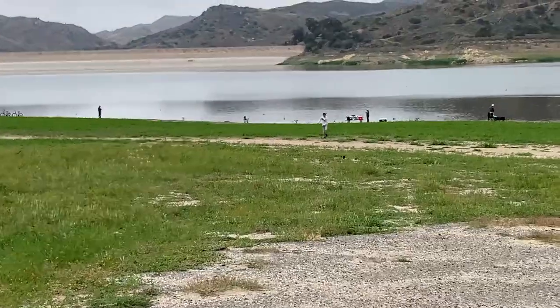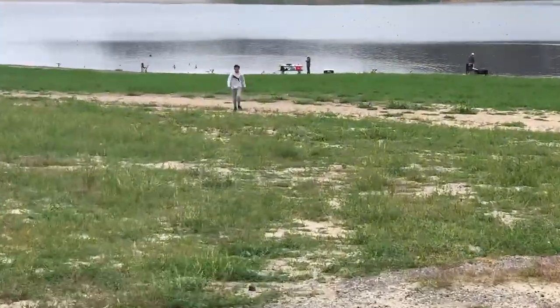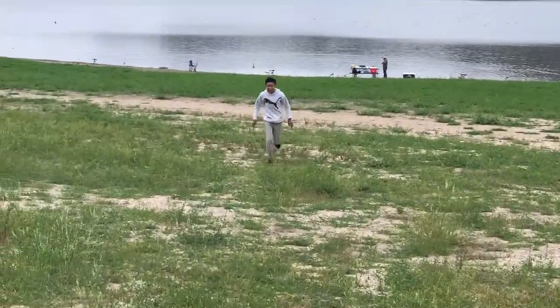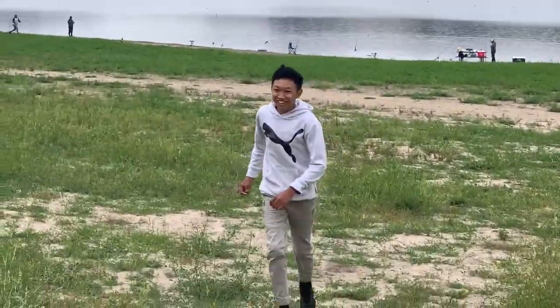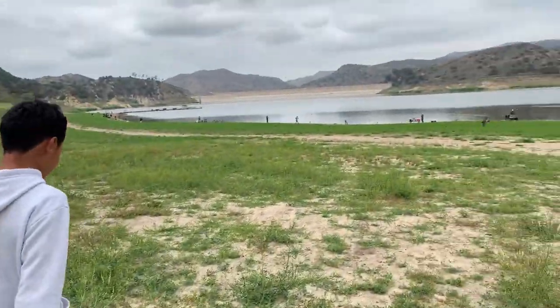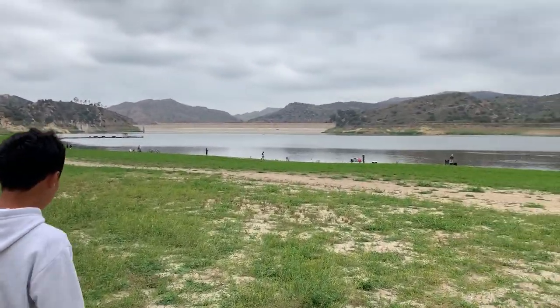That's my nephew running toward us right now. Let me chat with him then. What's up, man? You on video? Caught another one? Yeah, we got a blue... oh, wow. How big is it? Bigger than that. The kid over there caught a bass.